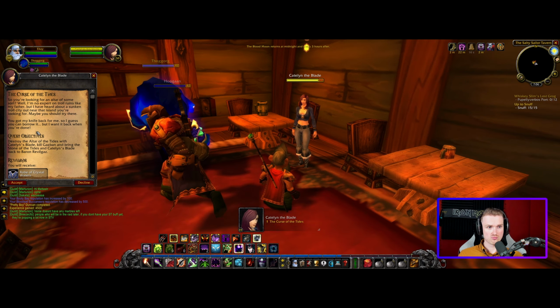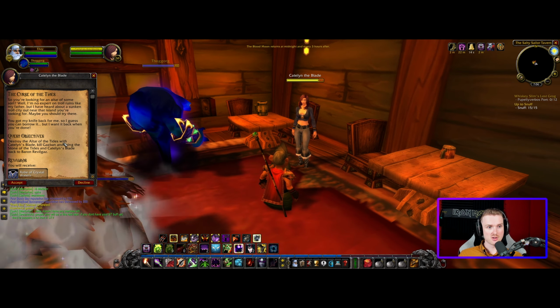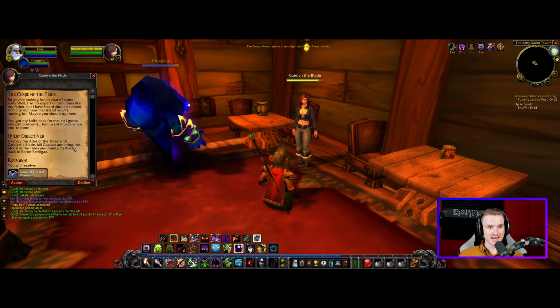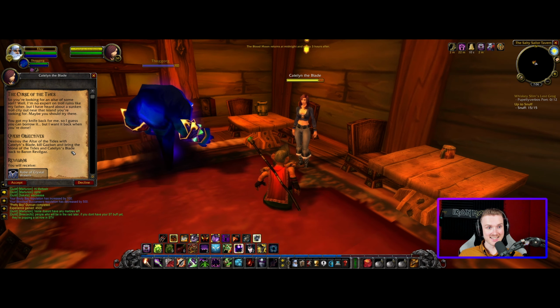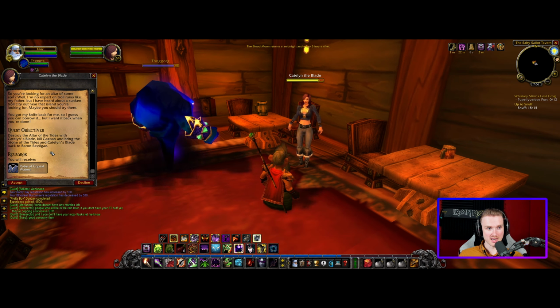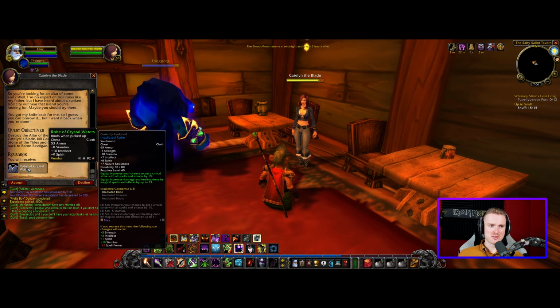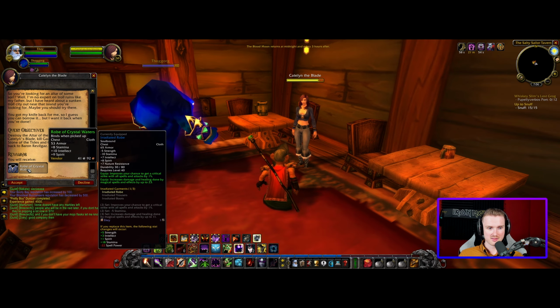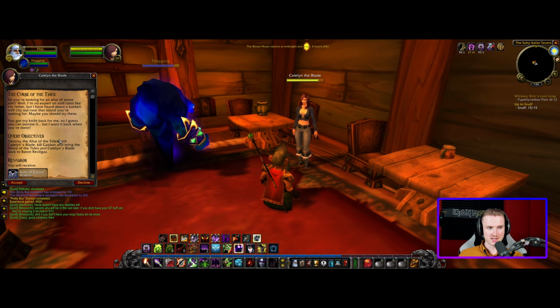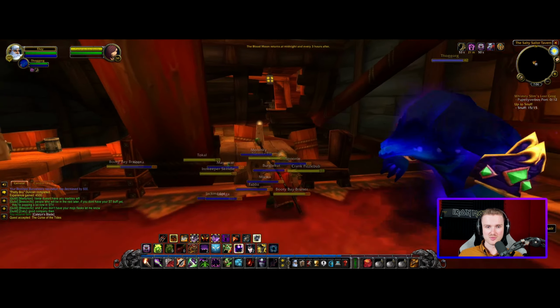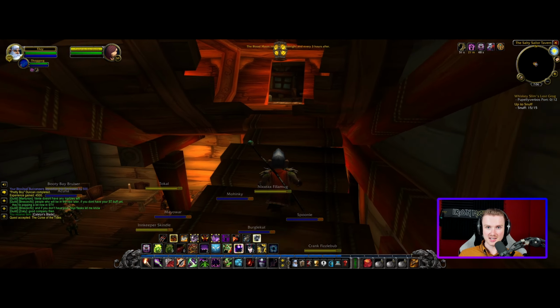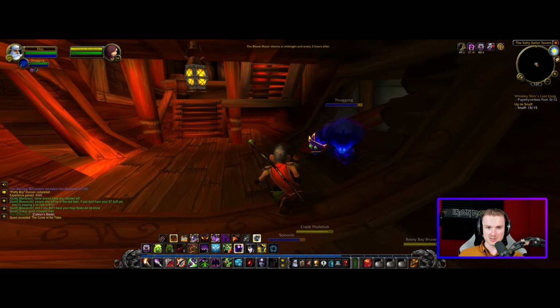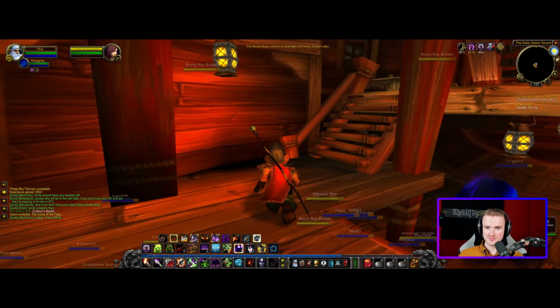So, destroy the altar of the tides with Caitlin's blade, kill Gasbin, and bring the stone of the tides and Caitlin's blade back to Baron Rivelgas. See, the thing is, I don't know if I care about the robe of crystal waters now that I have the irradiated robe that I got from an American. I guess I don't care one bit, really. Nah, not really. So I will accept the quest, but I'm not sure I will do it. Anyway, we have a secondary quest to hand in as well, which I do believe was up the stairs.